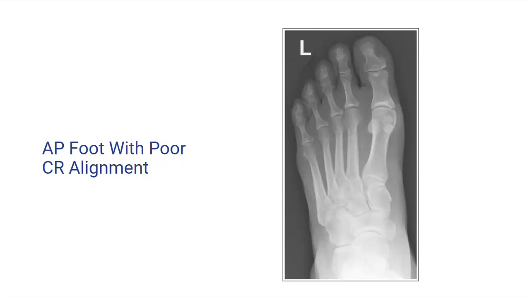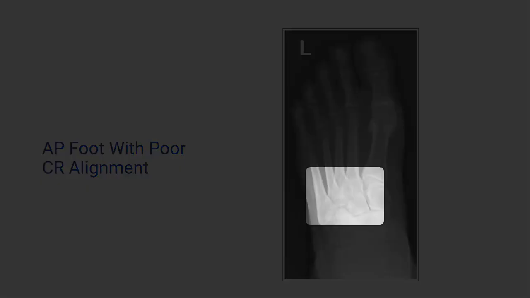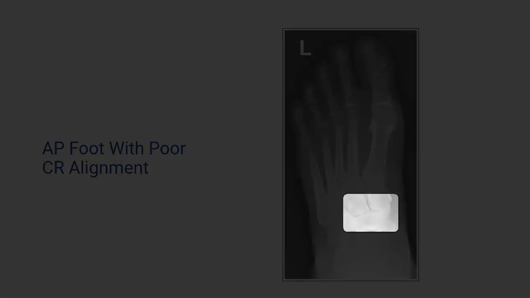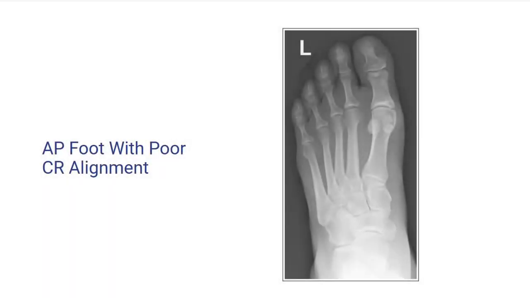Employing proper central ray angulation is very important for the AP axial foot projection. When you're not utilizing the appropriate central ray, the results can be obstructed tarsometatarsal joint spaces being closed and the navicular cuneiform joint spaces being closed. We want to ensure that we have that 15-degree axial angle on for this projection.